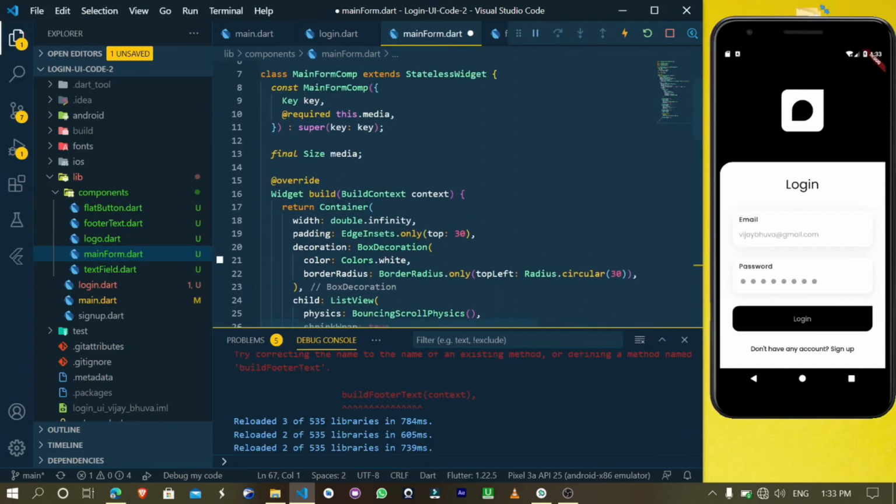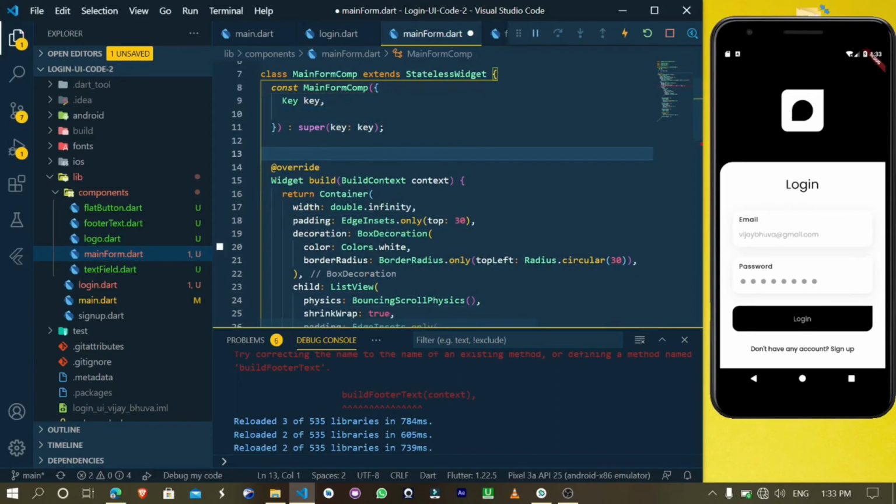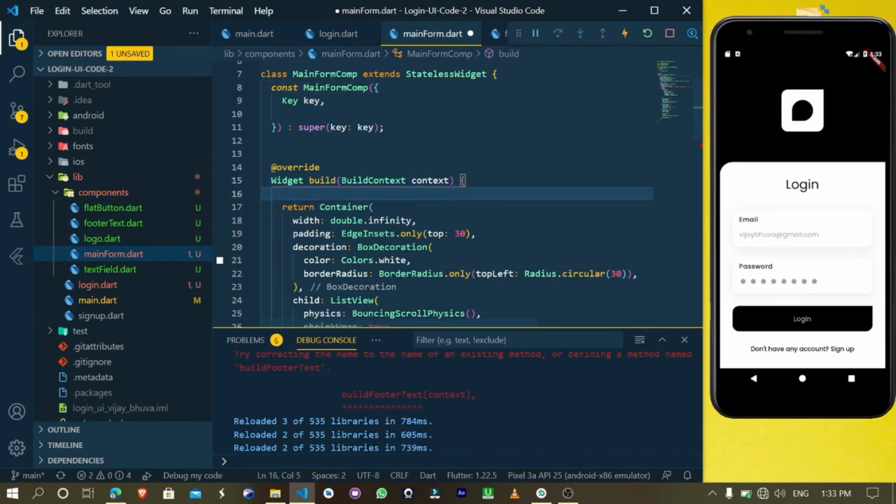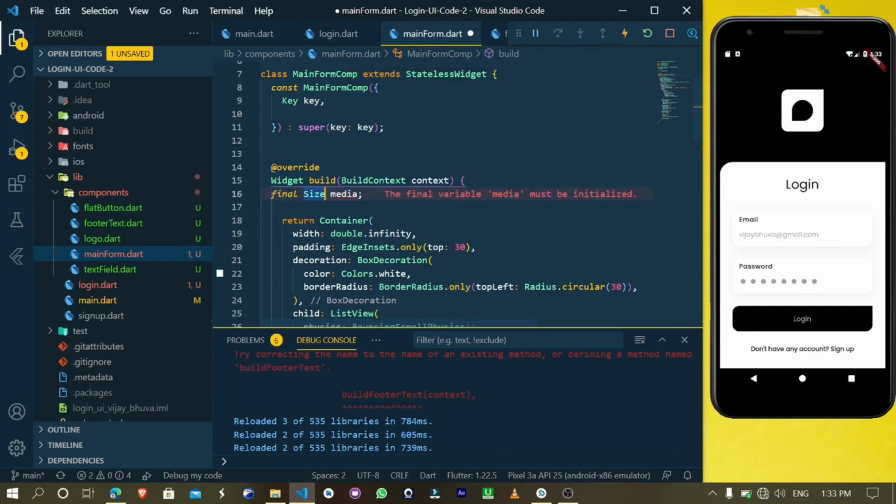So we're going to delete this required feature for our media, and then we set our final size media. So we say a MediaQuery of context.size, so that we get the actual size, the entire size of our phone.